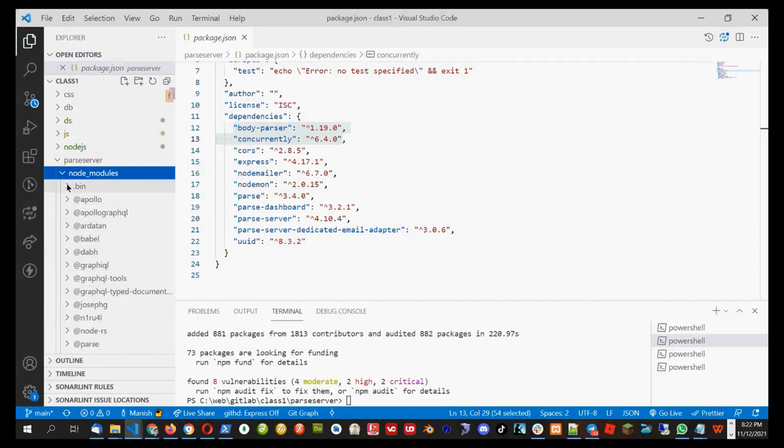It is not worth going into it and seeing the details. Node modules is just a kind of library installed in your parseserver folder, but you don't have to worry about it. They are all tested and should be working very well.